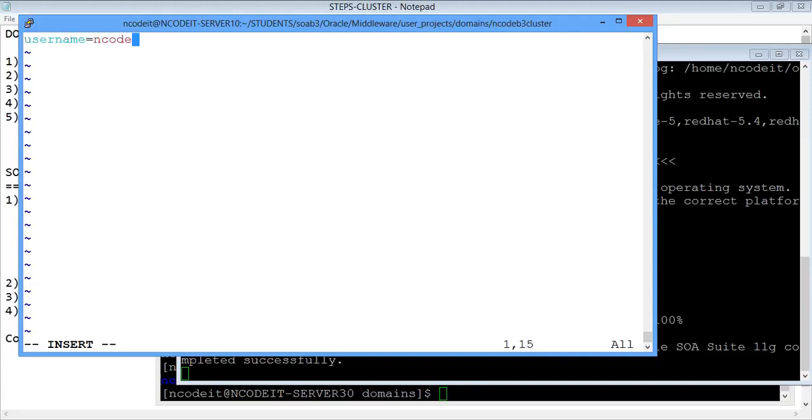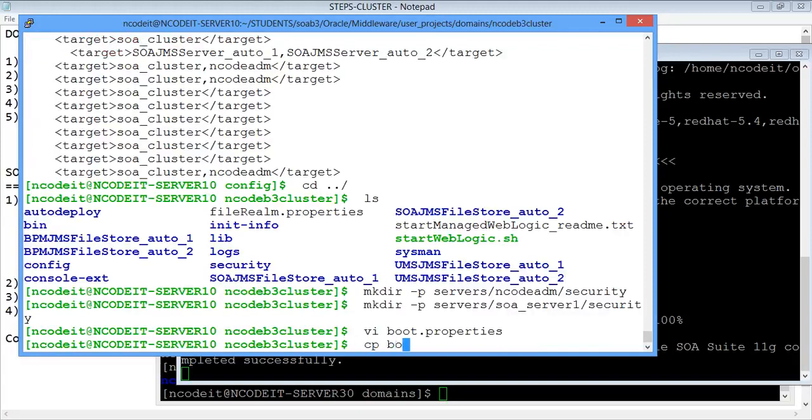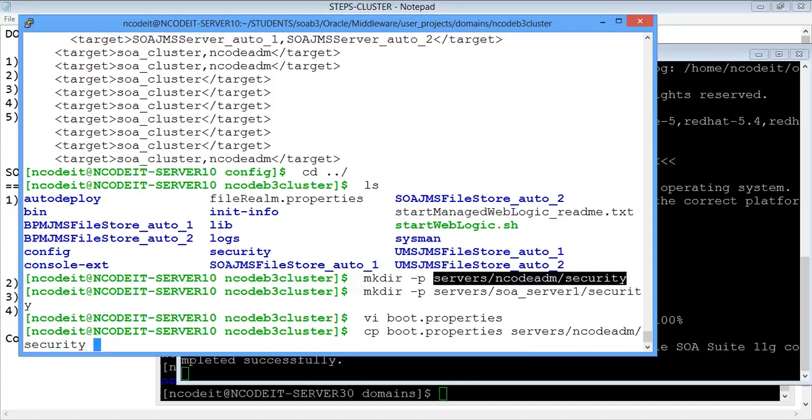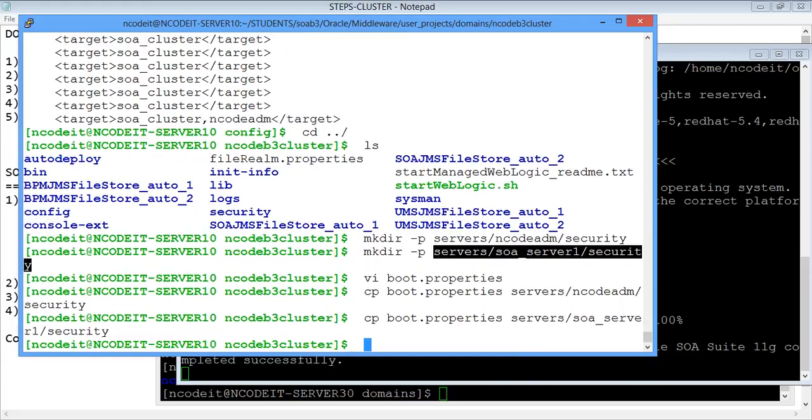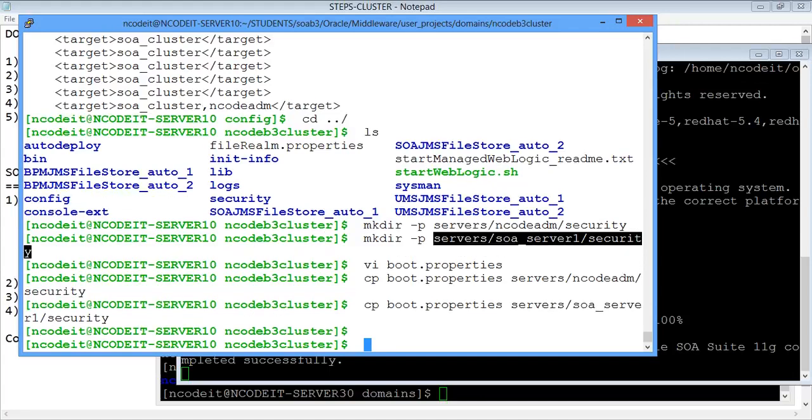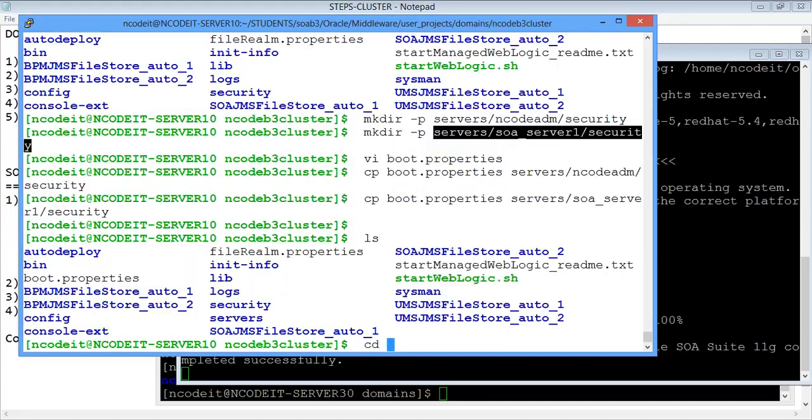Username equal to ADM, password equal to ADM123. Now copy this boot.properties file into both the locations. Alright, so boot.properties is ready. Now let's start the admin server.